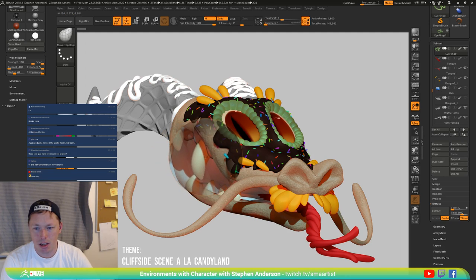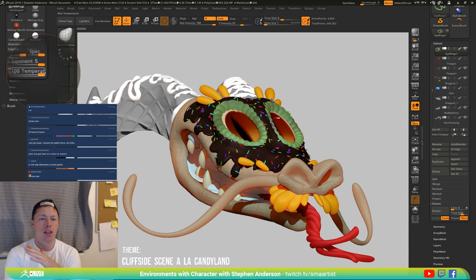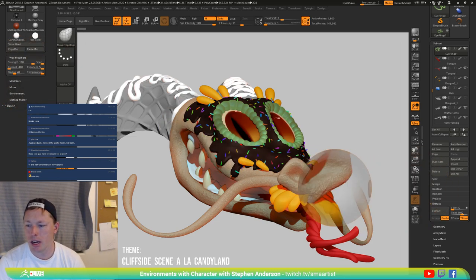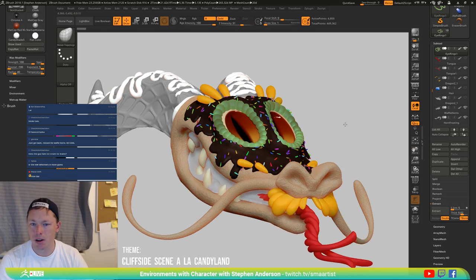Okay, so you can see the teeth and how in the shadows you're getting this really, really deep red kind of going through there. If you were to come over here, you could play with the temperature. And like I said, 100, the positive direction, makes it warmer. Negative direction, over the negative 100, would make it bluer. But yeah, we're getting this really interesting sort of subsurface type effect going in here.